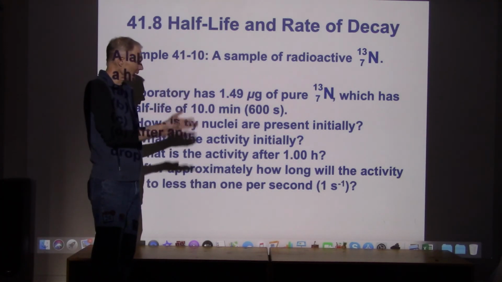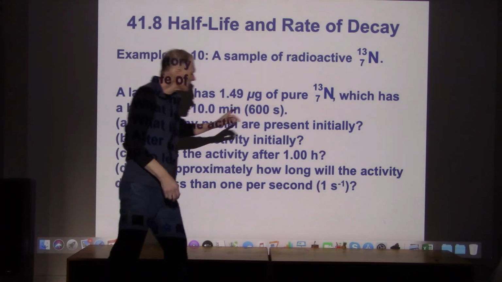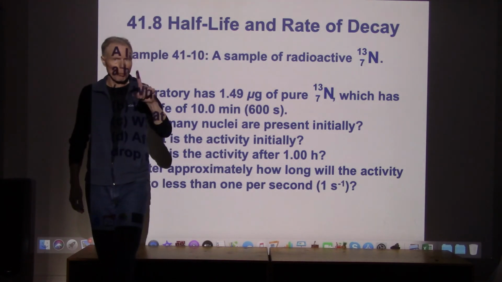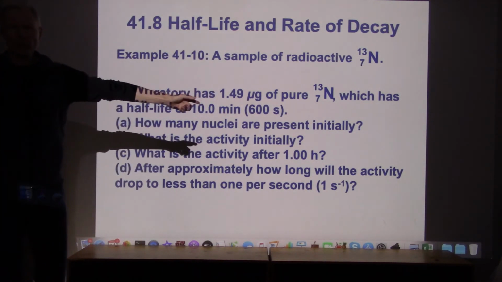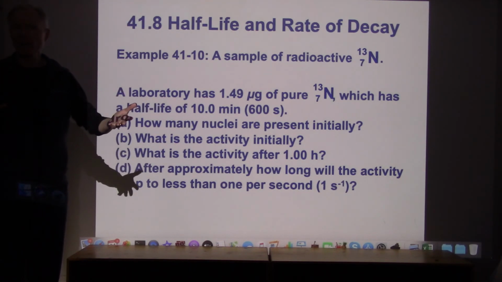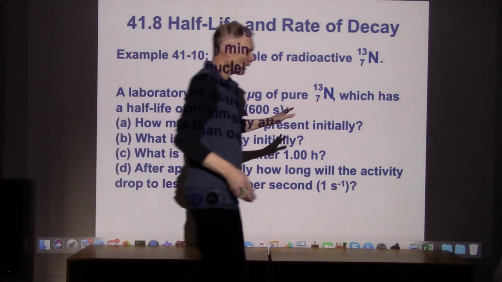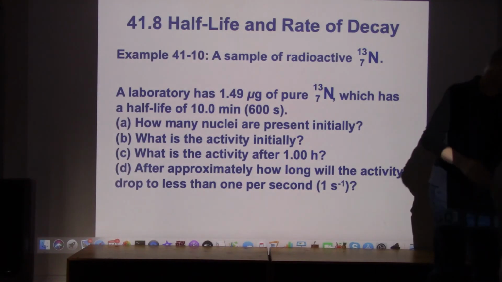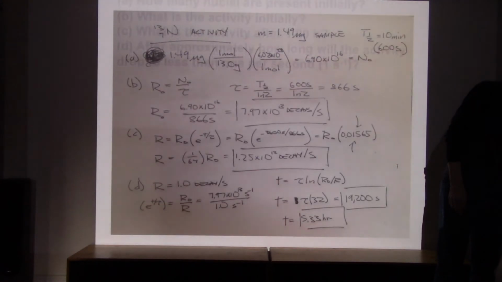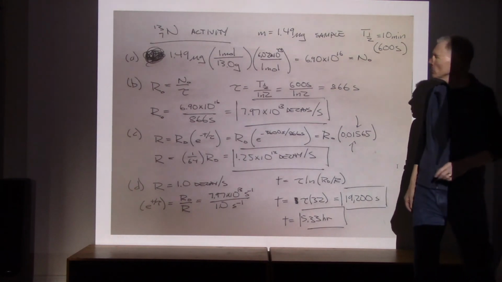And then, this is kind of interesting too. How much time do we have to wait until the decay rate has gone down to 1? What they didn't do here is they didn't ask how long do we have to wait until we have 1 left. That would be an interesting one to check. I didn't run those numbers, but we could think about how that number would be done. All right, here we go.